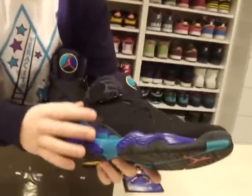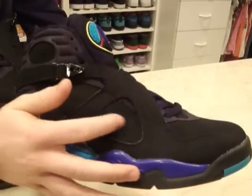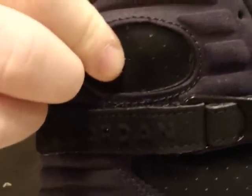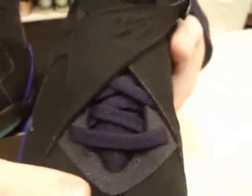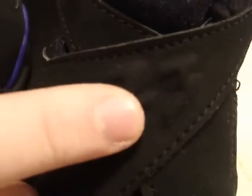The entire upper of the shoe — well, this part of the upper — is Nubuck, with perforation right here and this little peak out right here. The really dynamic thing about the 8s is these two straps right here; they give it a really unique look, and I really like straps on shoes. You can also see there's a raised-up 23 on the same Nubuck material — cool, cool detail.